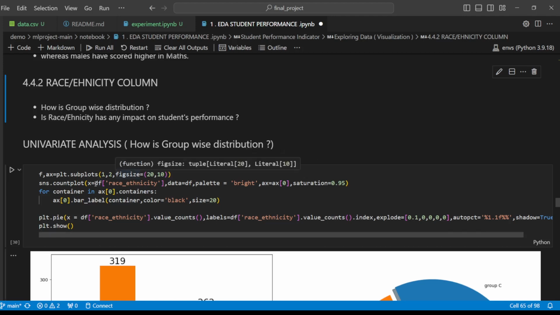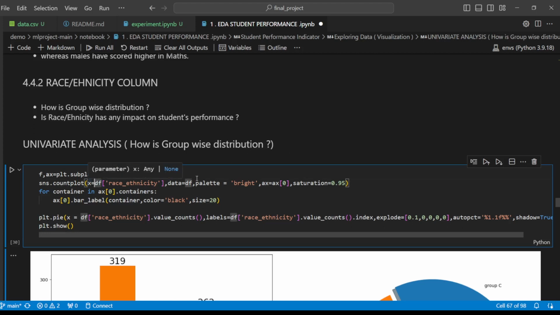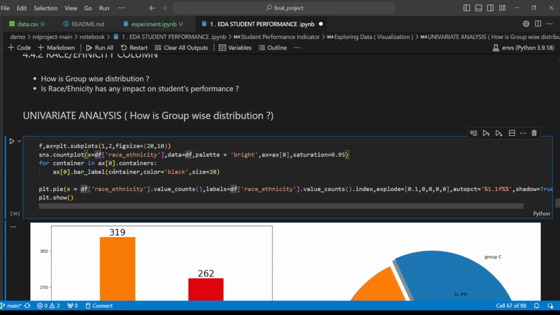What do we have to do? We first of all use the data for the count plot, where x is the race ethnicity from the data frame df. But there is more than one axis, so we have to create a loop: for container in the axis containers, in containers we plot the container label with the number.